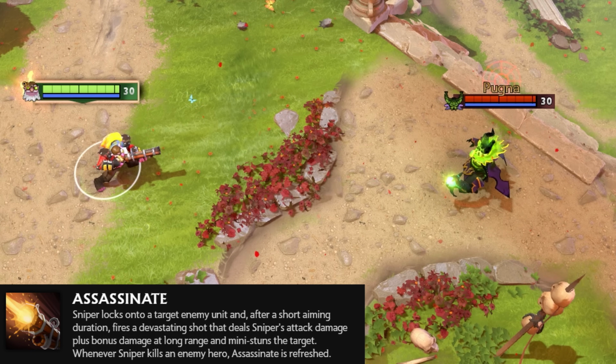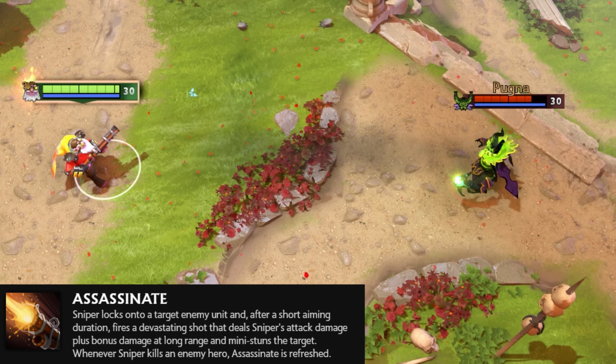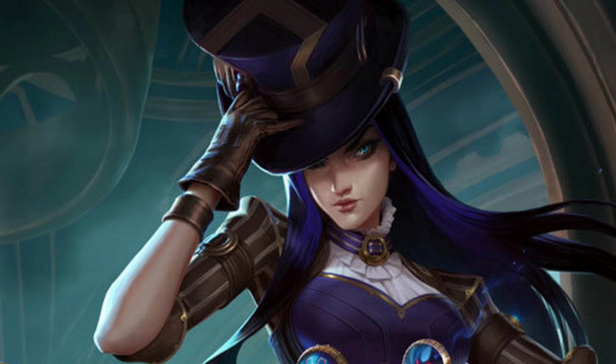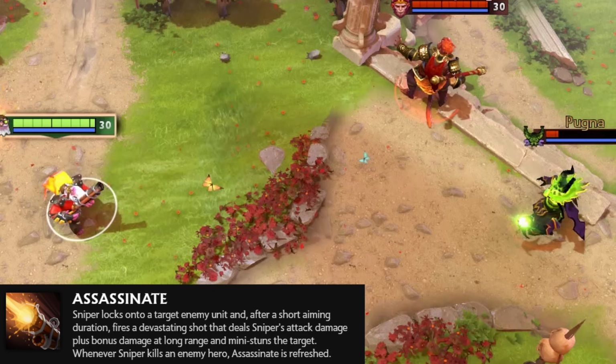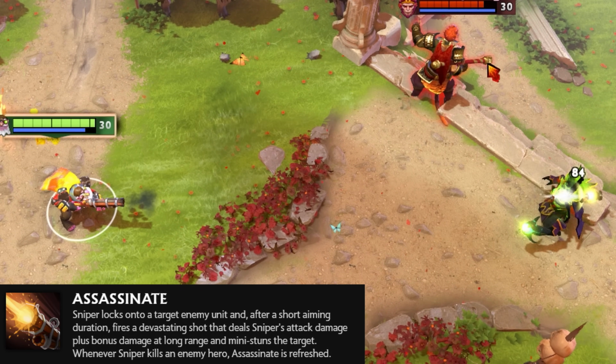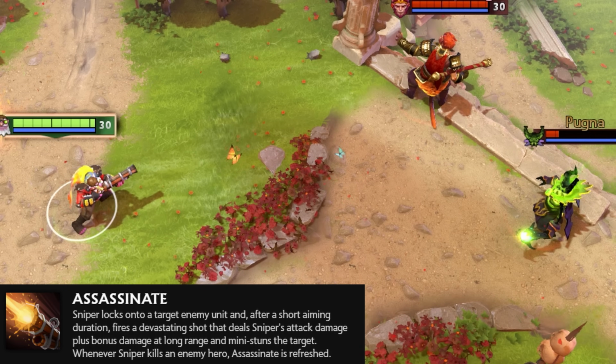His ultimate Assassinate is a long-range single-target nuke. He marks a target for death, and after a brief delay, he shoots out a powerful shot, dealing his attack damage plus a bit of extra. It's literally Caitlyn ult, except it doesn't get cucked by enemy teammates. If you get a kill, the cooldown is reset, and note that Assassinate doesn't have to deal the killing blow. You can assassinate someone and then right-click on the death after to get the reset. You just have to take credit for the kill.